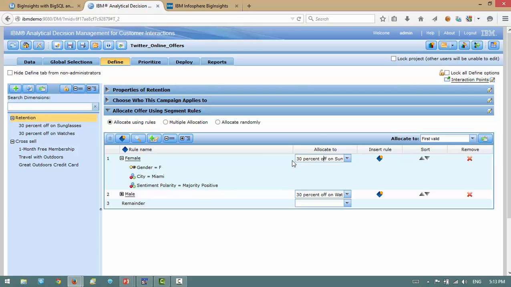Now let's pause for a second here. We're combining data points from both Twitter, which is coming in from Hadoop or BigInsights, with data that is coming in from our traditional data warehouse. So while the gender of the customer and the location of the customer is situated in our traditional data warehouse, we're also testing to see whether the tweets that are coming in from the city of Miami that are posted by females for personal accessories, whether the majority of those tweets are positive. And if so, then and only then make this offer.